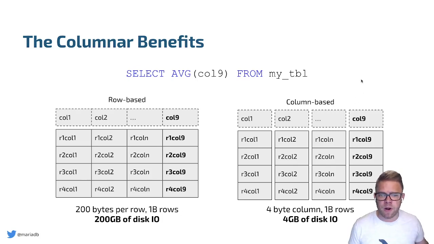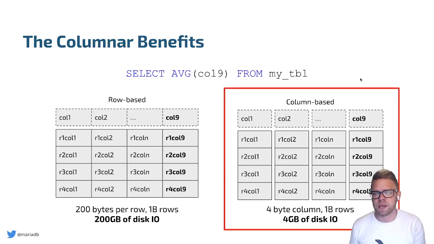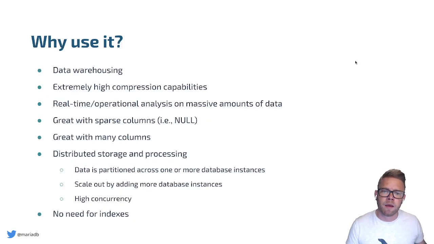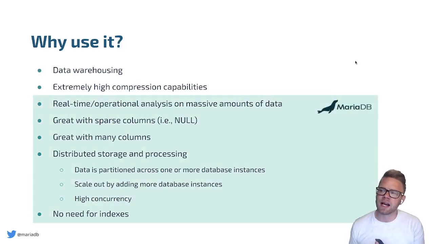On the other hand, on the right-hand side, for a column-based approach, because you're just using an individual column, and that information is stored down at the file level or the disk level per column, we're able to just target that column data for our query. So if we imagine that a column itself is only 4 bytes times that billion records, then we're really only using 4 gigs of disk I/O. But that's really only the tip of the iceberg here.